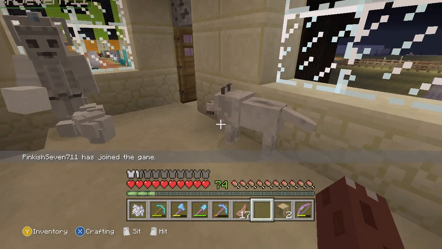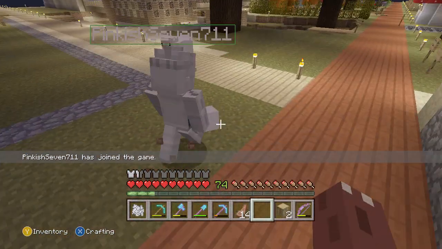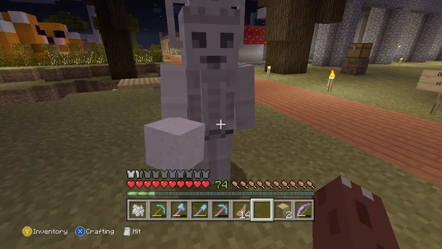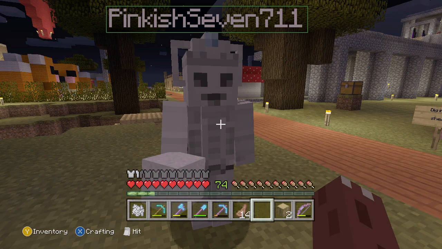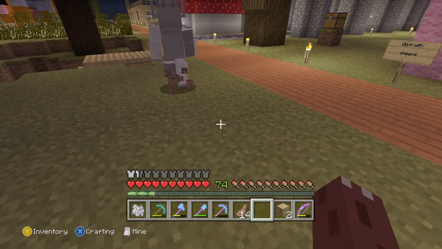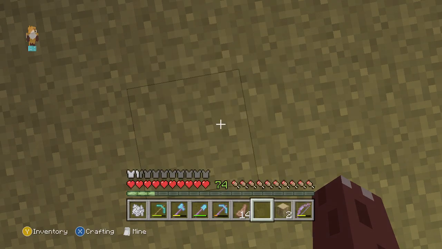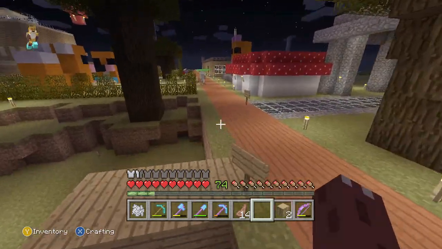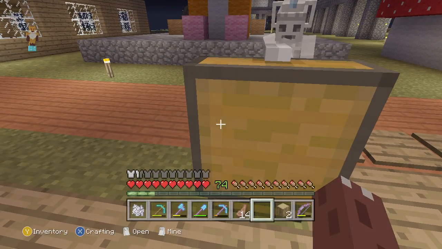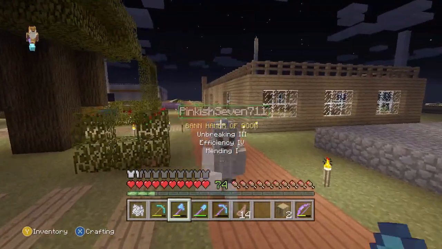Hey, Guilty Bark, you're back. So throw me the ones that you did, okay? Where are you at? Just stay where you're at. Alright, there we go. Are you dropping them? Did you drop them? Alright, just put them in this chest, okay? The ones that you already did. I didn't get them. Yeah, I didn't get them, by the way.